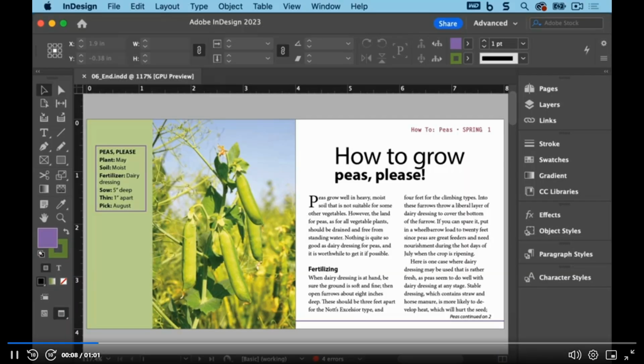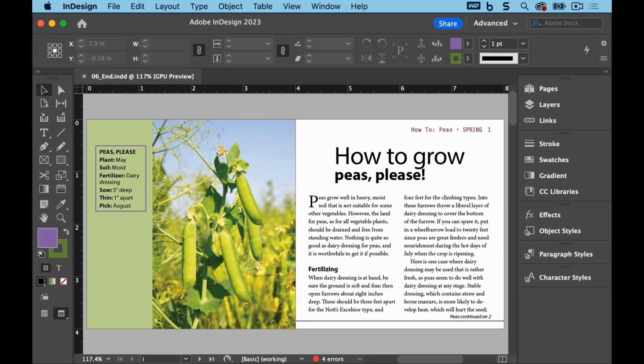And adding frames and pages while flowing text. This makes it easy to flow copy for anything from a catalog to a magazine article to an ebook.